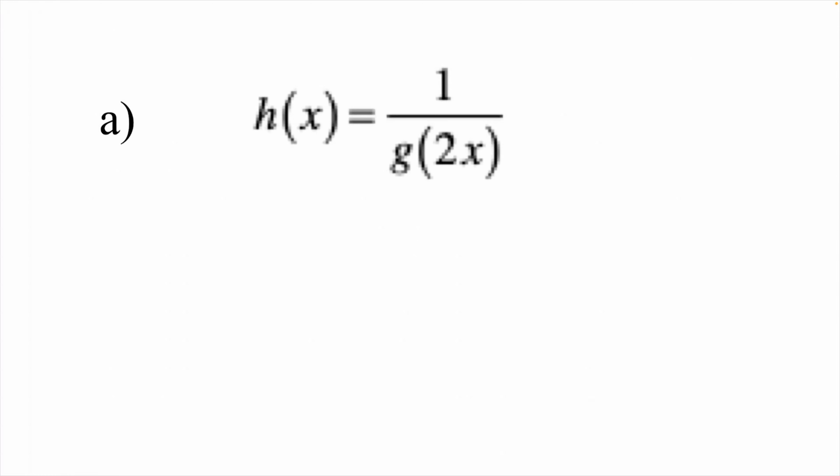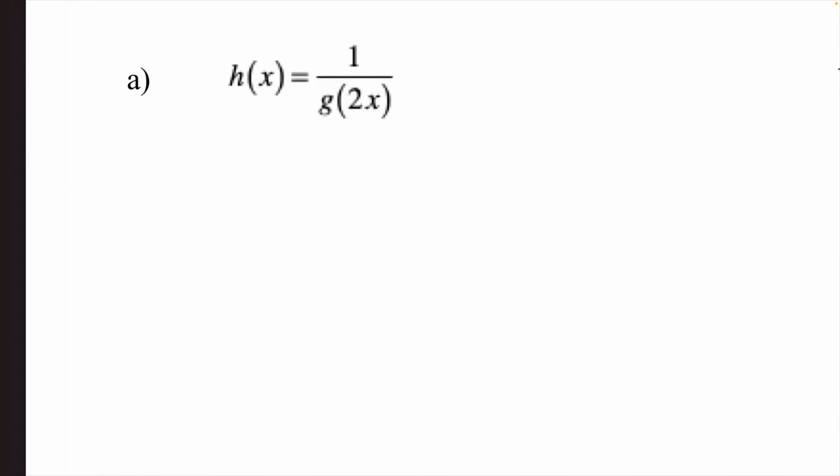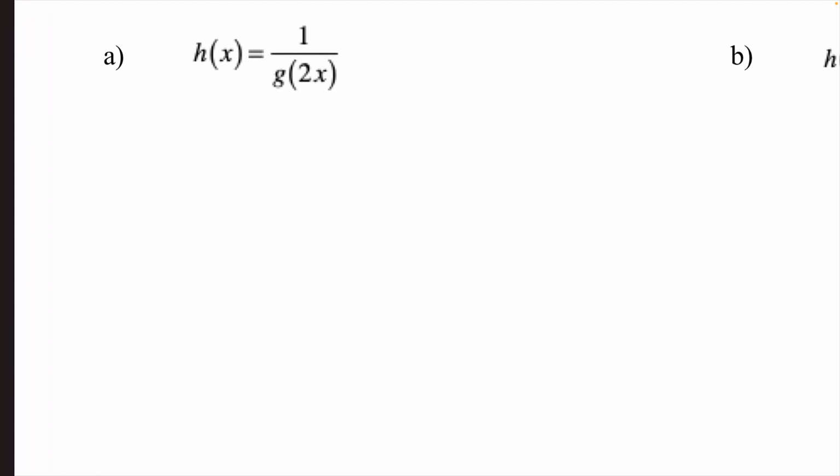No. You know, if there's only a 1 on top, you can use the chain rule and the power rule. But I would say for every 5 students, 4 generally use the quotient rule for this problem. So I'll show the quotient rule. Is that the only way to do this problem? No. But like I said, 4 out of every 5 students uses the quotient rule for this one. So I'll use the quotient rule.